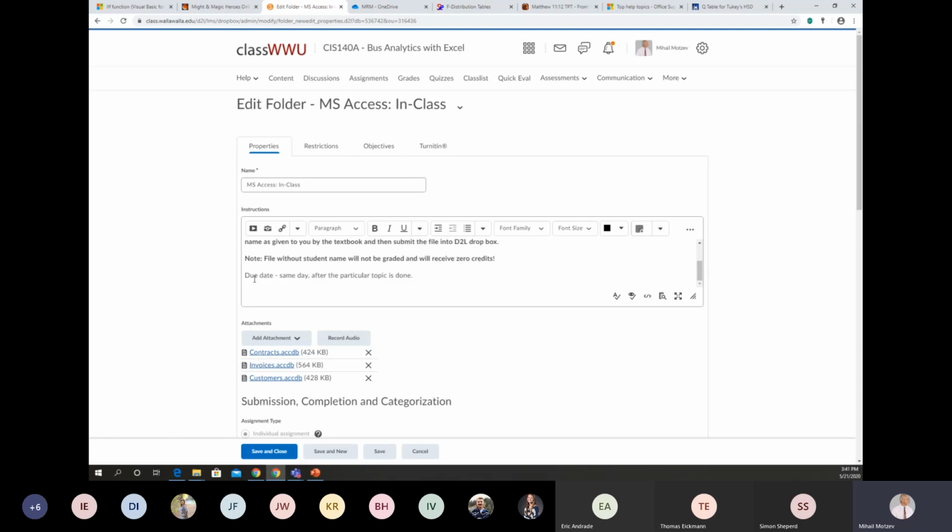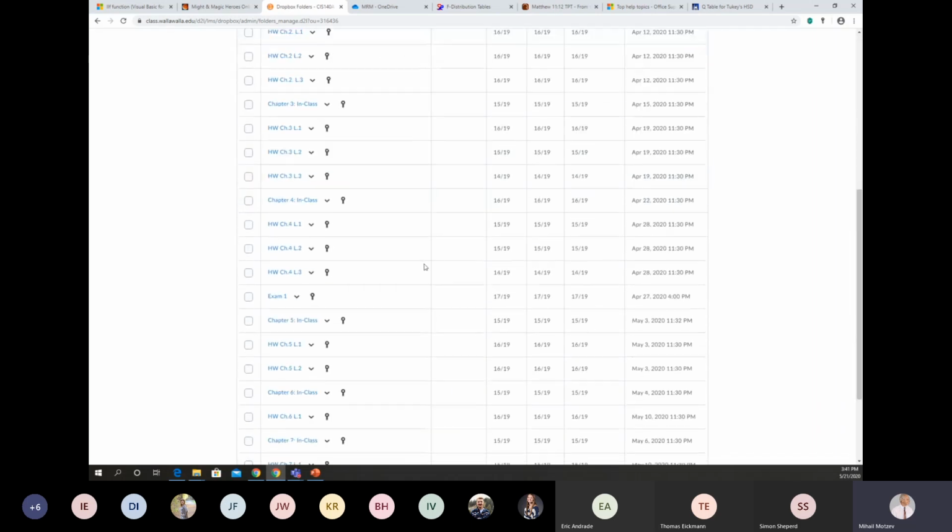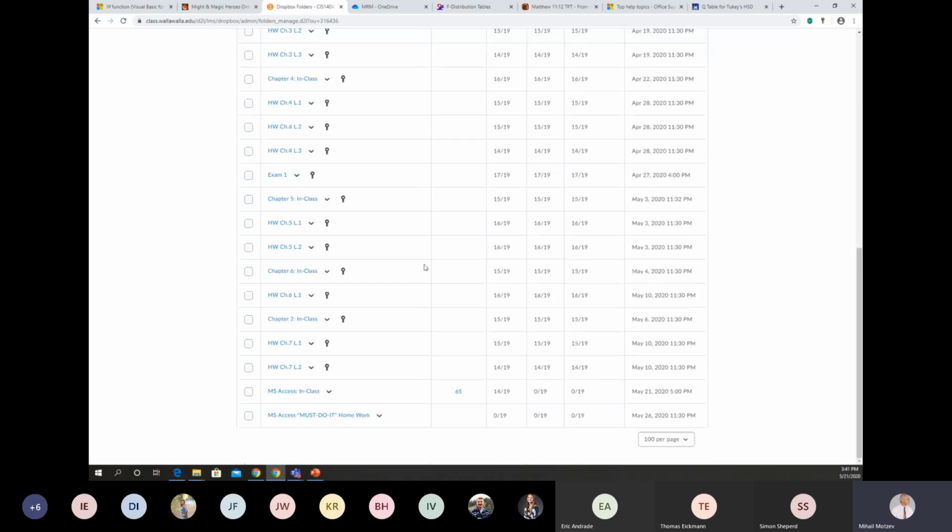Here you see the due date is the same day after the particular topic is done, meaning you submit every file at the end of the class. If you miss something, that's why I said 5 o'clock p.m., you can have some extra time to work and submit your file into the Microsoft Access in-class folder.